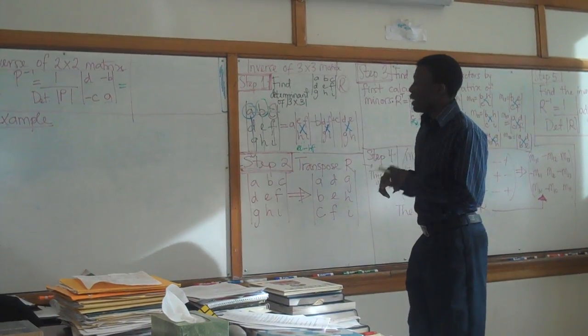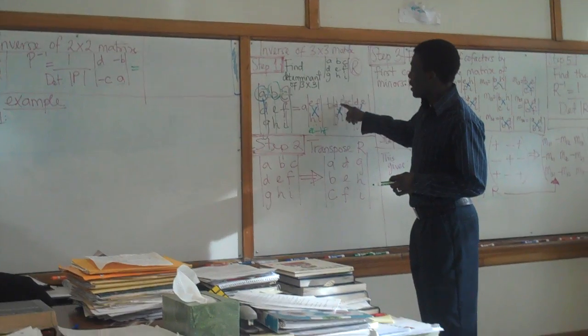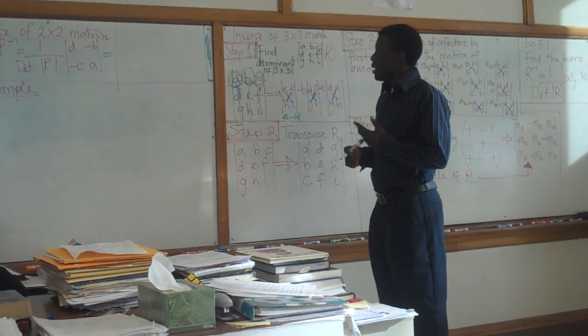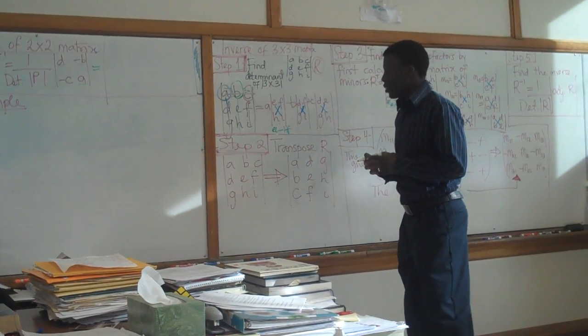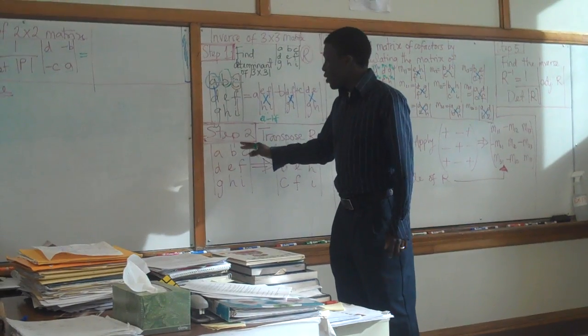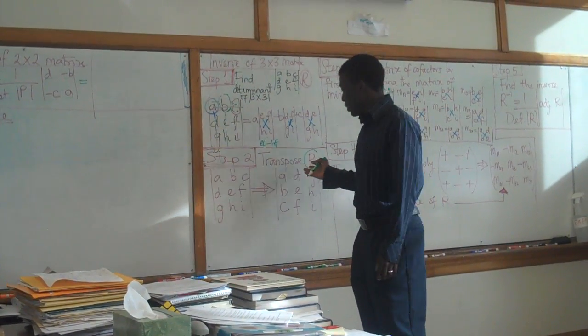You do the same with B. Notice that the signs alternate, from the second, which is minus B, and then here plus C. That's the first step. The second step is to transpose your matrix. So A, B, C, D, E, F. You're going to transpose it into a different form. We're calling this one R. This system is labeled R.